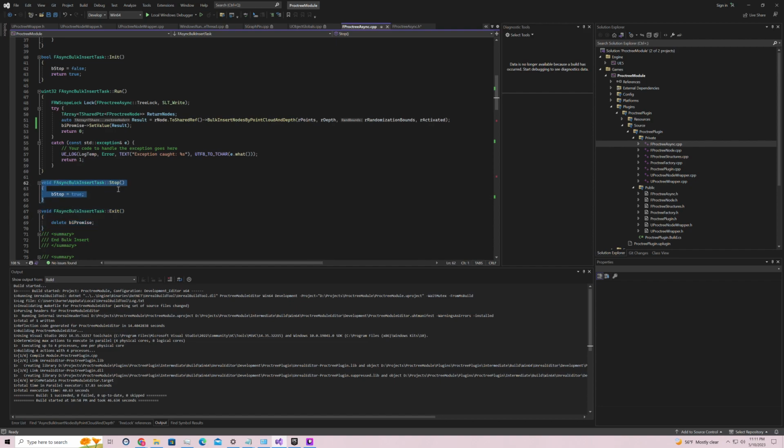Stop flips bStop to true, although admittedly this isn't doing anything right now. I need to change this method to take a boolean to stop it short, and then I could. And then the run method locks the thread and does the actual logic. We declare return nodes.